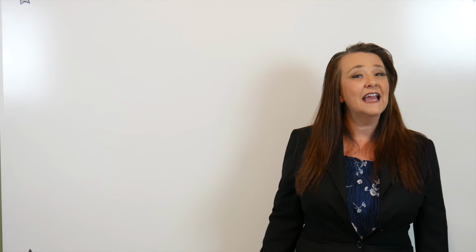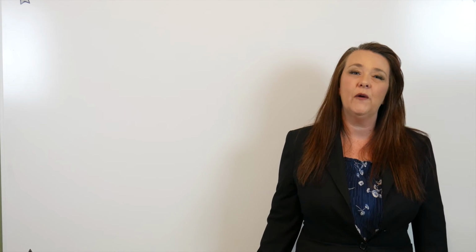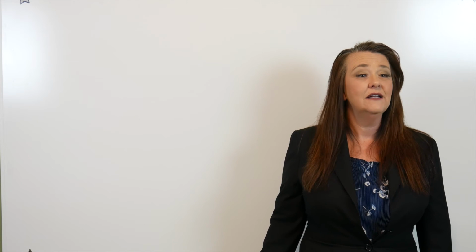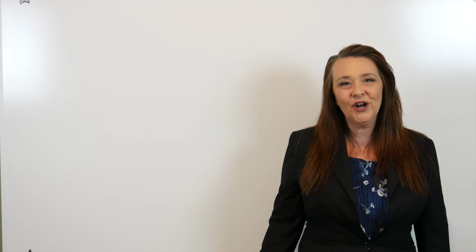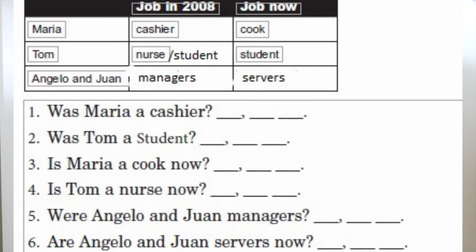You're going to see the same chart about the same people, but this time you're going to answer questions using yes, no, was, and weren't. Let's take a look at that example now. So again, we have Maria, Tom, Angelo, and Juan, and what their jobs were in 2008 and what their jobs are now. You're going to want to pause this video so that you can answer these questions and then start it back up and see the correct answers.